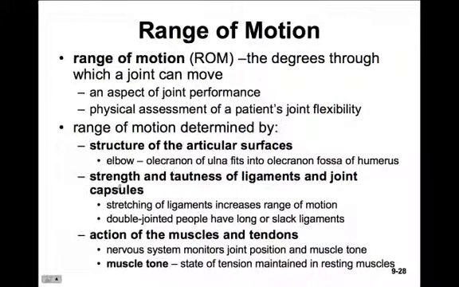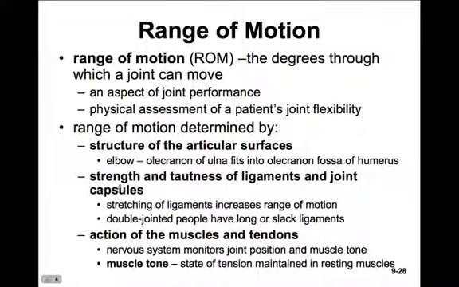In this section, we'll look at the different ranges of motion, axes of rotation, and classes of synovial joints. After that, we'll look at the names for the different motions or movements we see in synovial joints. The range of motion of a joint is the degrees through which that joint can move, and it's used as one aspect of physical assessment in a patient. We could otherwise call it flexibility.